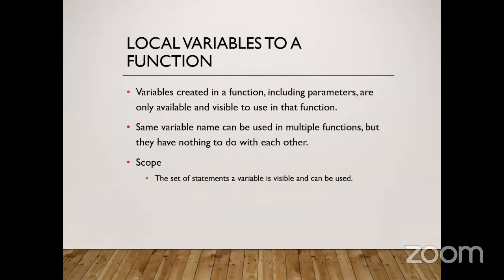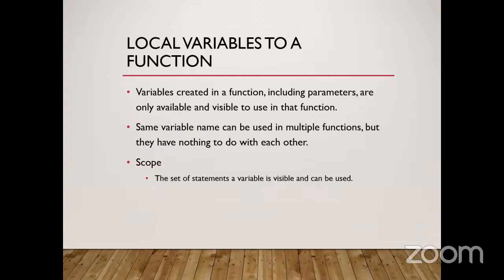Local variables to a function. If you define a function and then define a variable that you only use inside the function, it belongs to the function. And once the function's over, unless you returned it, you can't use that information outside the function. Remember the for loop? I told you if you created a variable inside the for loop, did it reset every time you ran it? Same deal here.